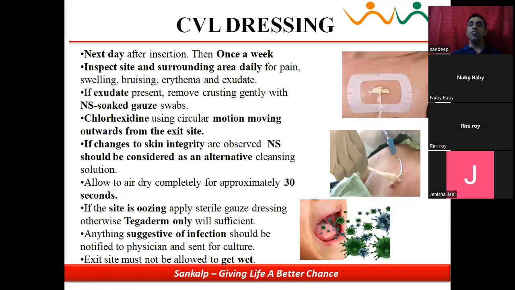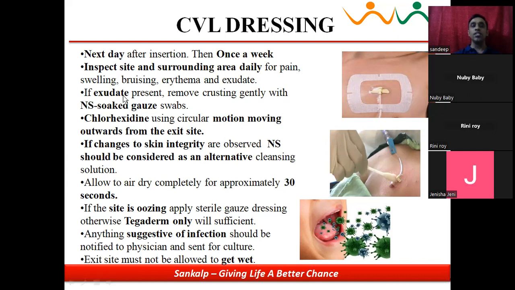But in between, if anything oozing or any bleeding is there on this site, immediately that has to be changed. If bleeding or oozing is coming, we can keep a small gauze piece here and do the dressing. If no oozing, no bleeding, do not use any gauze piece in this area, because every day we have to observe this area. Not only this area, all the surrounding area we have to observe for whether the patient has any pain, redness, anything. If there is any such observation, it has to be documented and immediately informed to the doctor.